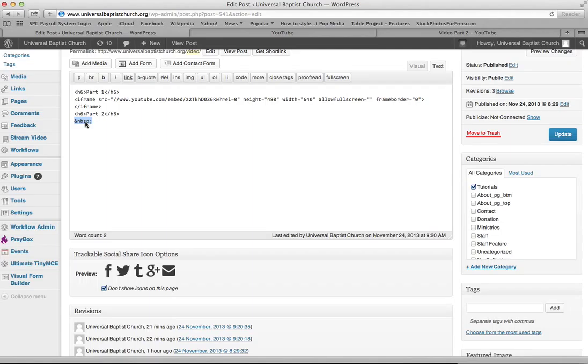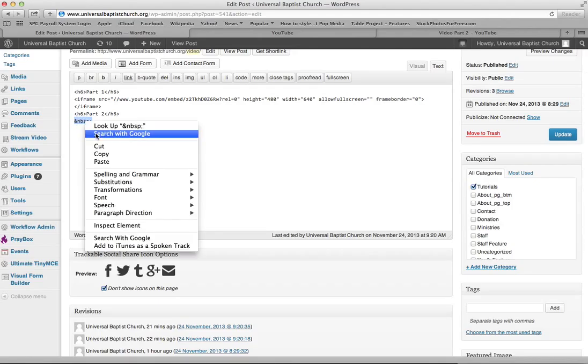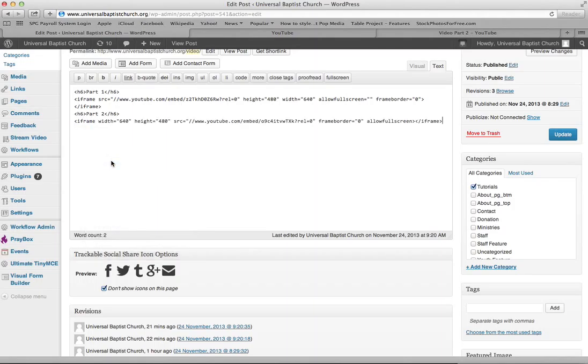Whenever you see this in the text window, it means it's a non-breaking space. And we don't really need that, just a non-breaking white space. WordPress is holding that for us. It wrote that code into the text window. So we're going to highlight again. We don't need it here. Sometimes you may want that. We're going to paste right on top of it, that code. We're going to update.